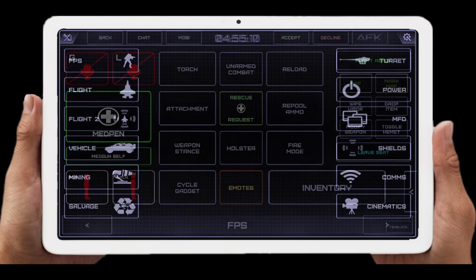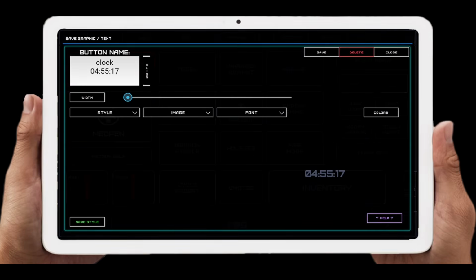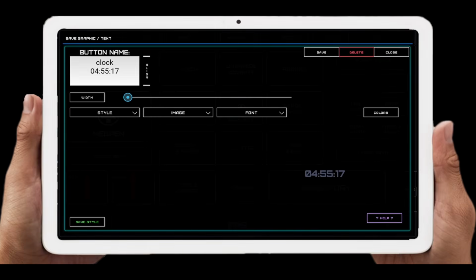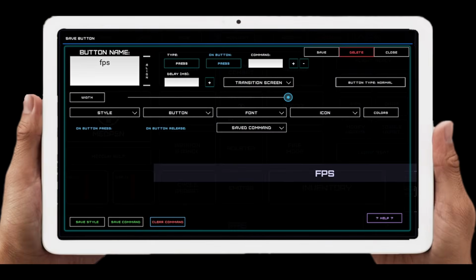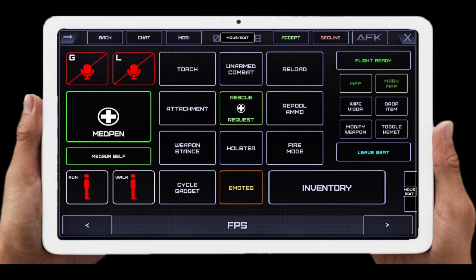So if we go back to one of the other panels where these things are correct, we want to save the styles that we have. So the first thing we'll do is save the clock style. So let's save it as clock correct. And it's a graphics slash text. So we've saved that style. And then the bottom bar, if we go into that, save that style, we'll call it bottom bar. Save. And that's actually a button.